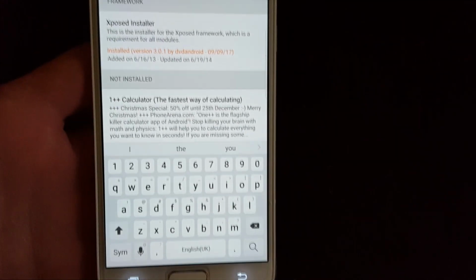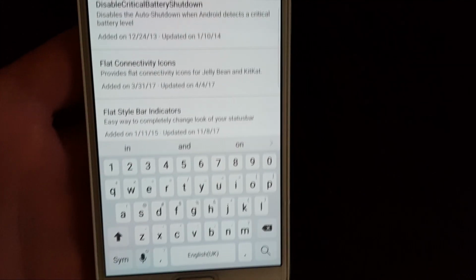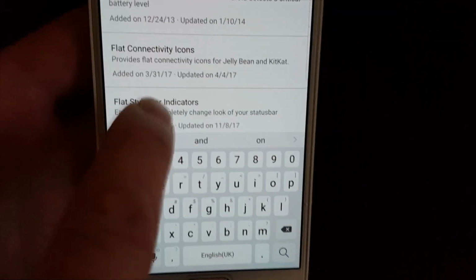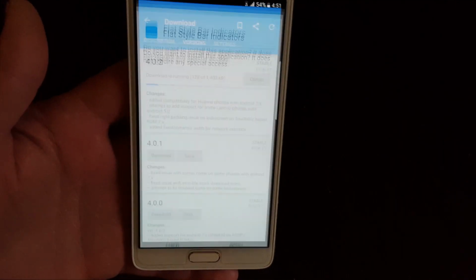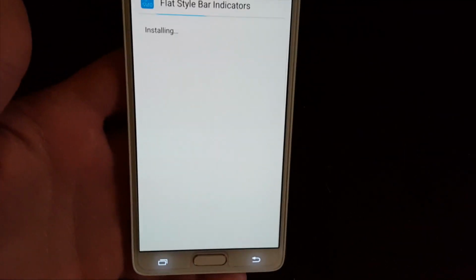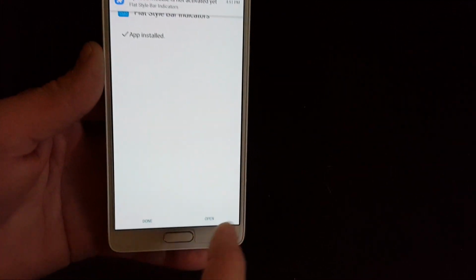I'm gonna go with the flat bar, what was it called? Oh yeah, Flat Style Bar Indicators. And it gives you the versions here. We're going to download the latest version, of course. So we can go ahead and install that. I'm installing this for two reasons. I'm going to show you what it actually does.